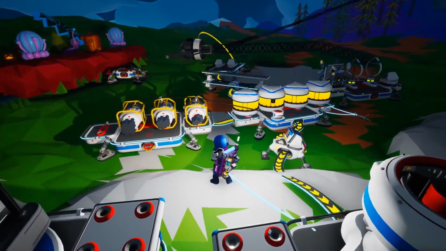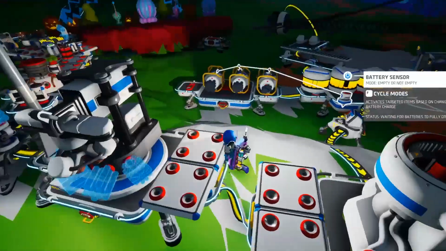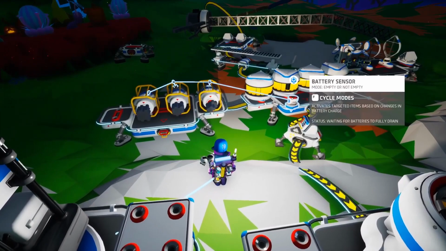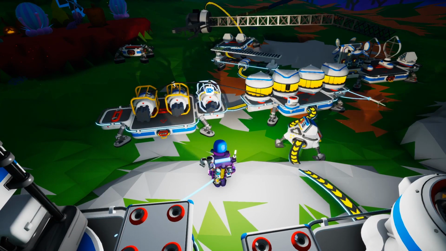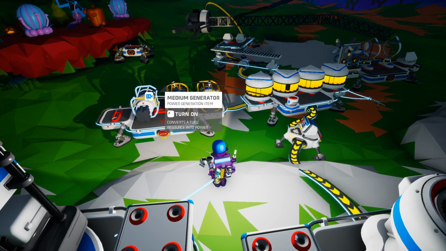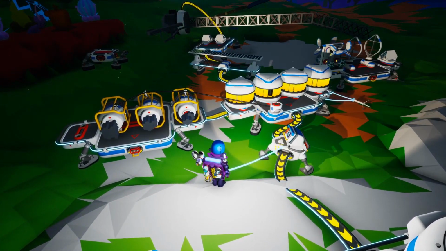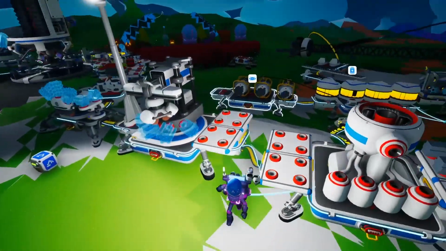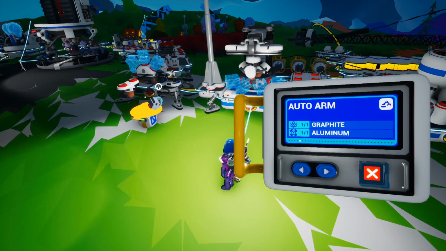Over here I experimented a little with sensors, and I think this worked, but I want to replicate this over on Glacio. There's essentially some batteries here, and if they all completely deplete on the platform, the battery sensor, I'm hoping, will turn on the medium generators, because that is attached to the platform rather than the batteries. So that might be a good use of the battery sensor. But I've never actually seen it in action because I never actually drained the batteries here. Anyway, we need another auto arm.